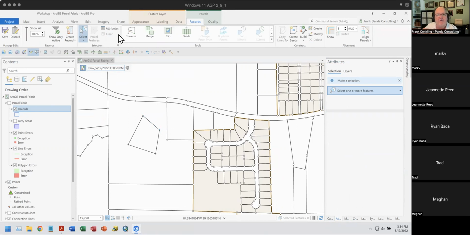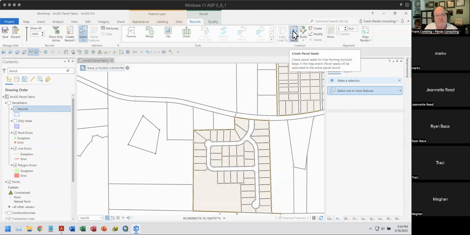And then as we move forward, there is a function in here that says, I'm ready to build a polygon. This create seeds is actually going to go through and analyze those lines that are basically tracked by the current record. Check all the lines and look at the created by record value. And if they match the current record, analyze them and tell me, do they form a closed polygon?